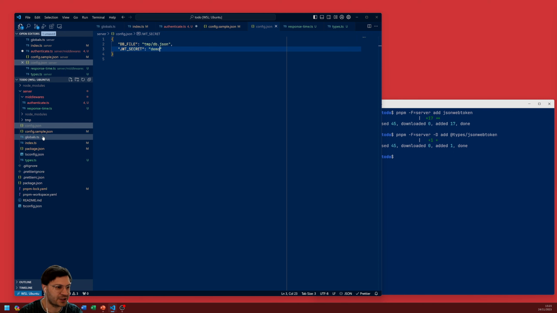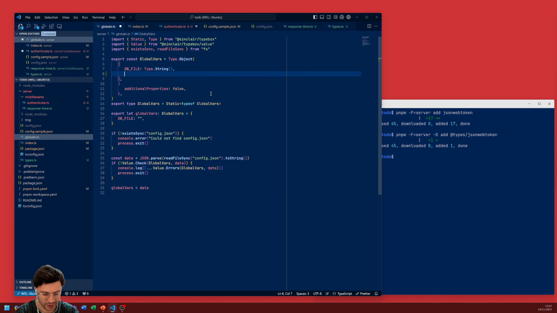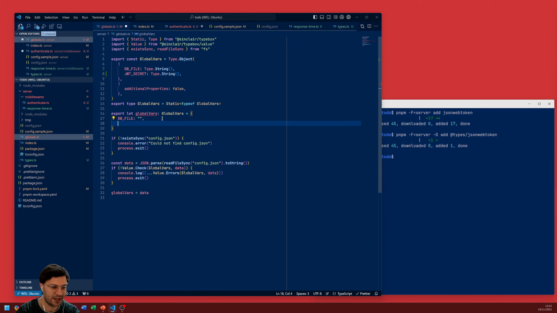And what we'll need to do is go to our globals and update our global vars and what it should contain. So here we will now expect a JWT secret type .string, and now we need to declare an empty JWT token here.